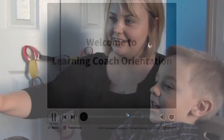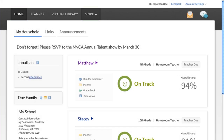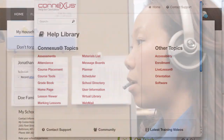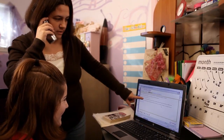To help families learn their way around Conexus, we provide students and parents with convenient orientations and training sessions. If parents ever need further assistance, there's a robust, searchable help feature that's built into Conexus and available 24-7. Plus, the experts on our toll-free helpline are available during business hours to provide students and families with technical support.